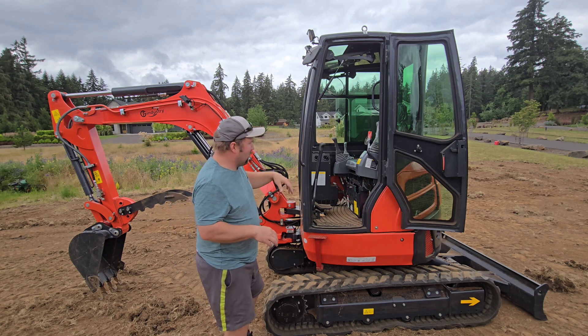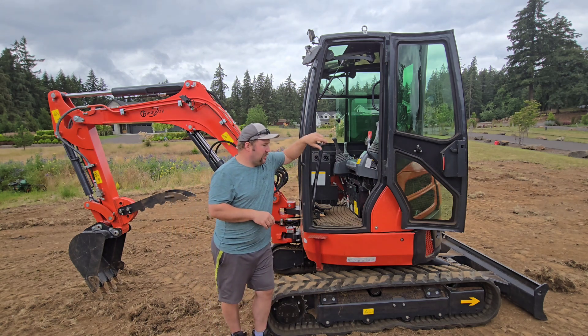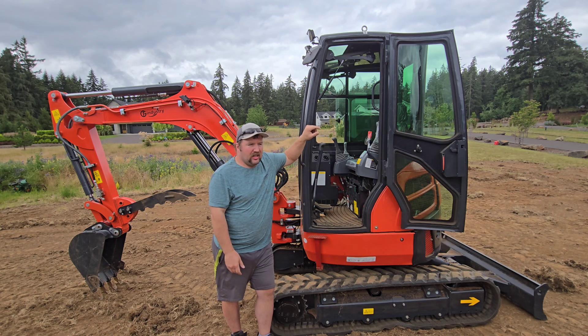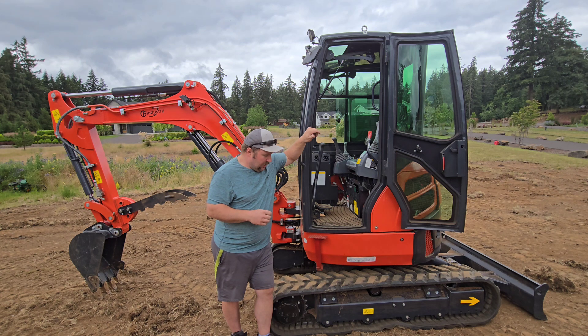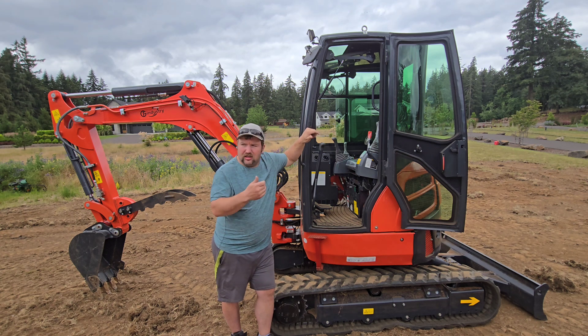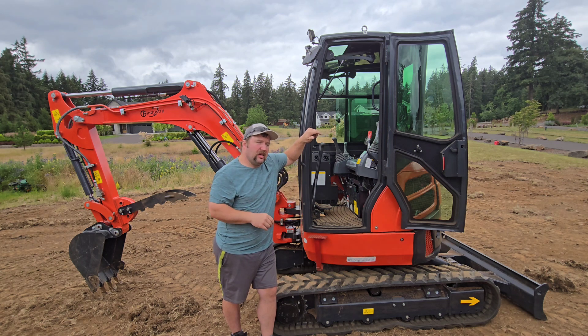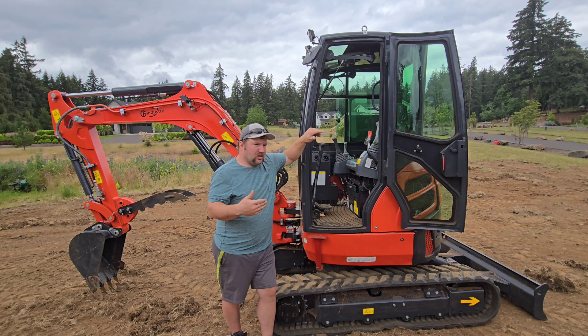Performance out there on this thing: I've had it on this job for a couple of days now and put about 15 hours on it so far. It worked flawlessly — just as good as any of the bigger machines, the Kubotas I've run. The controls are just as smooth. It has a little bit less tracking power on a hill — there's a slight slope here I'm walking up and down carrying rocks — and it doesn't have quite the power I wish it would. But it's not stalling out. I just wish I had a little bit more torque.